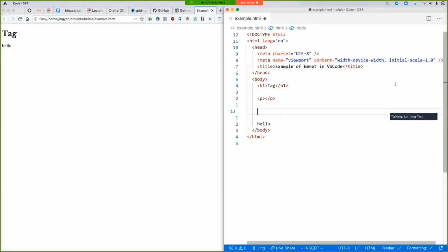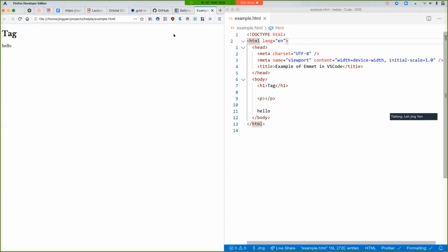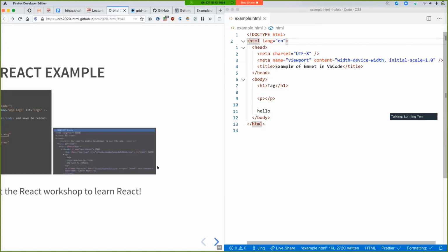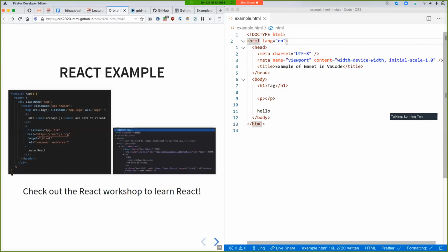The reason why I bring this up is because this extension, Emmet, also works when you're editing something like React. Because if you recall earlier, React has something that kind of looks like HTML, but isn't really HTML at all.